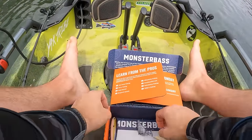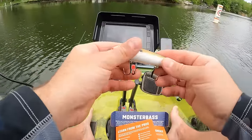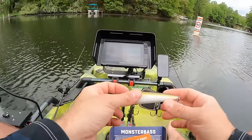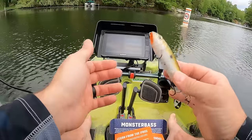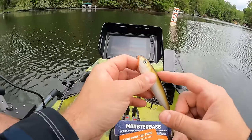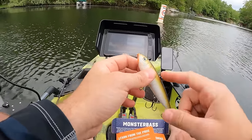And then we get to throw all this other fun stuff, which I'm actually gonna throw first because I've already fished the drop shot setups for an MB video I did on their channel, so definitely go check that out. But I want to try some new stuff. So we've got the KVD Sexy Dog here. I'm going to start out with this on top. It's huge. It's midday, but we've got overcast and a little bit of wind. So I feel kind of good about this, especially in this back area and anywhere we get around docks. So I'm going to try this first.